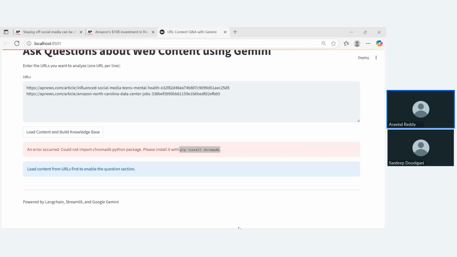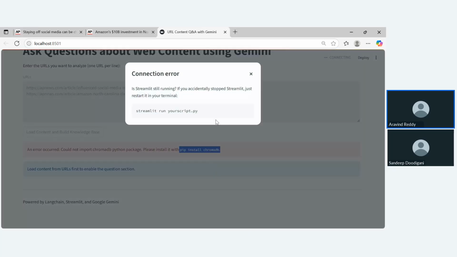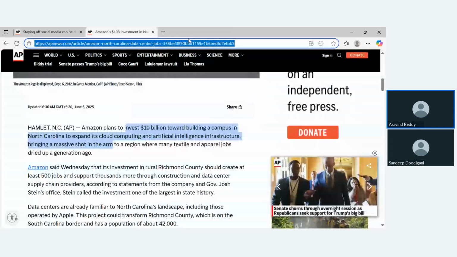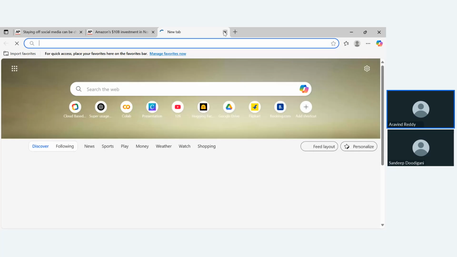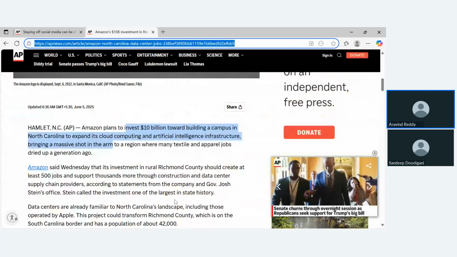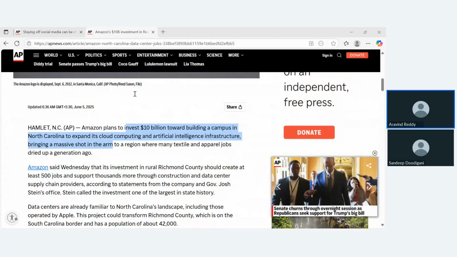Just a minute, guys. Okay, just a minute. I'll open it once. I have installed it and added some more to my requirements. That's it. I'll share this code. Okay, don't worry.